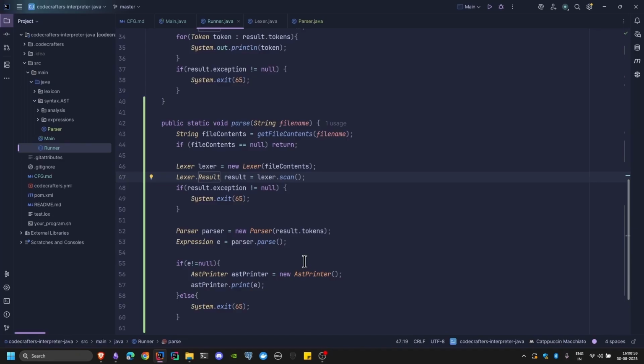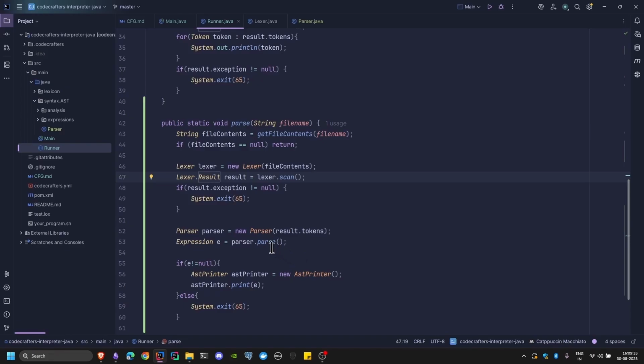Because whenever we parse through a list of tokens, we want our parser to report all of the exceptions that are encountered, not just the first one. If we were to return the exception the moment we encounter a parse exception, then any exception that might have occurred in the future won't be reported to us. So we will handle the error differently in the parser.